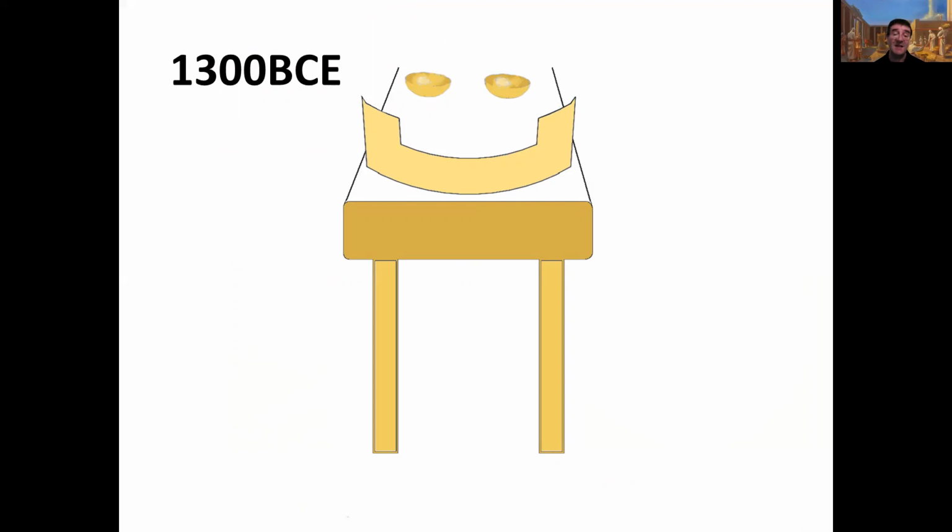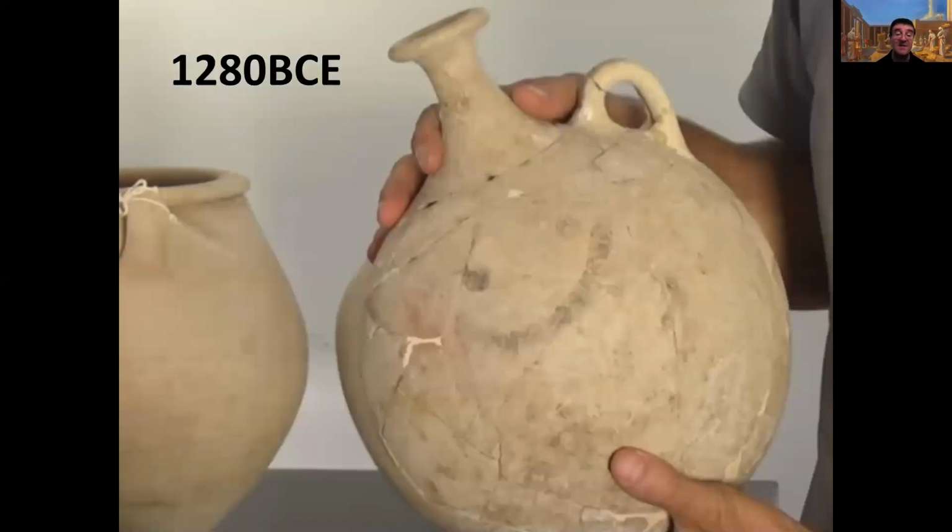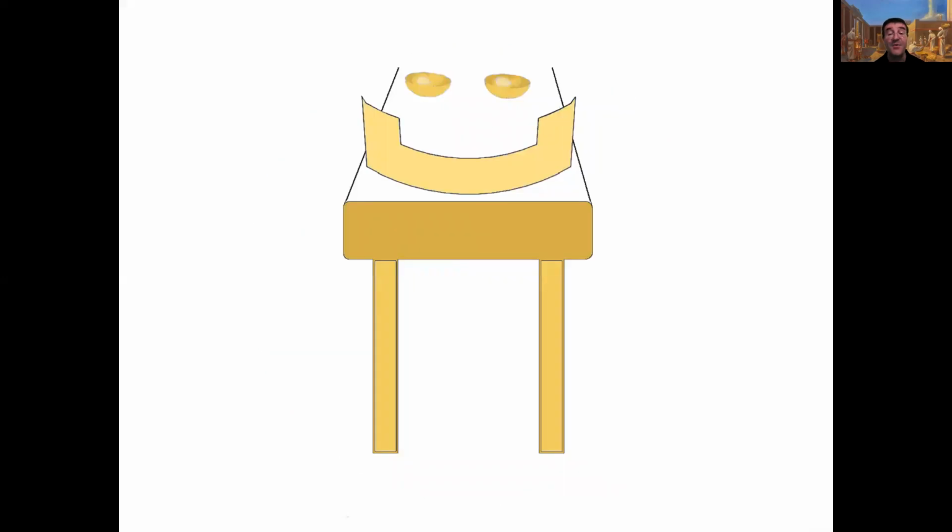The scientists in the modern literature say that the first depiction of a smile in pictorial form was from 1280 BCE from a pot that they found on the Turkish-Syrian border. It's called the Hittite pot, and it has a picture of a smiley face on it. But the Lechem Hapanim in that configuration predates the Hittite pot by about 30 years. So when people saw the shape of the Lechem Hapanim, it stimulated the image of a smiling face.